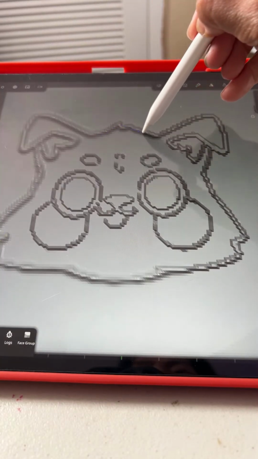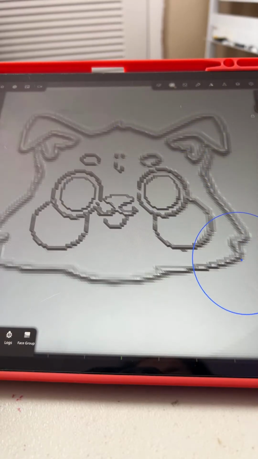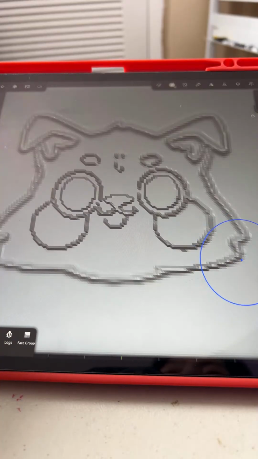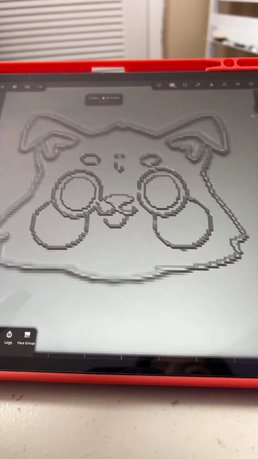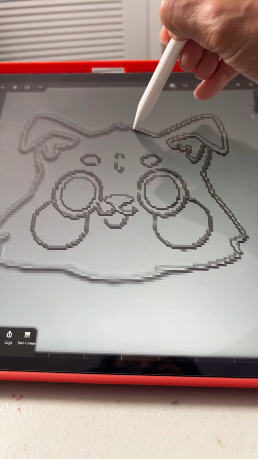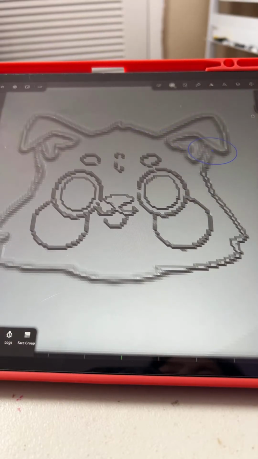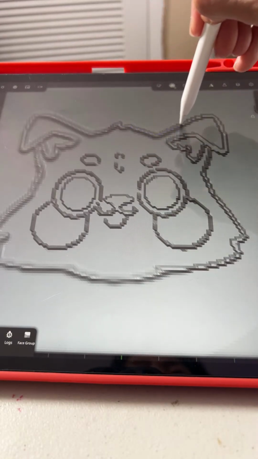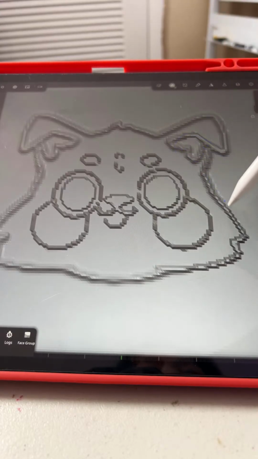Ooh, I think that pencil tool is a little bit big, huh? I think we need to lower down that intensity a little bit. Don't know how it got so much actually. Yeah, I lowered that down. Ooh, that's still a lot. I think it's my pressure on the pen. Make sure that it is soft.